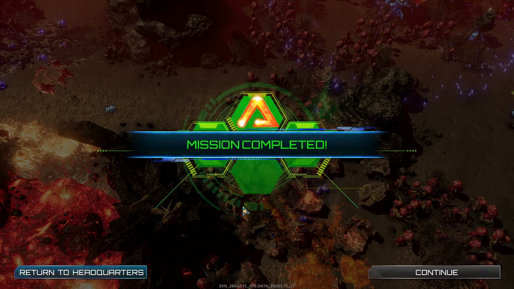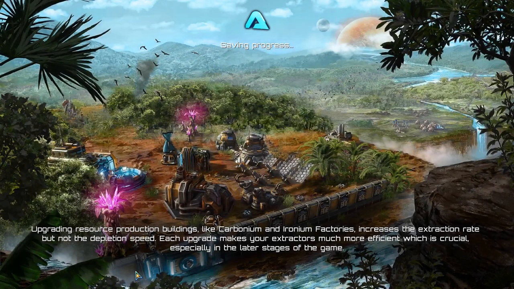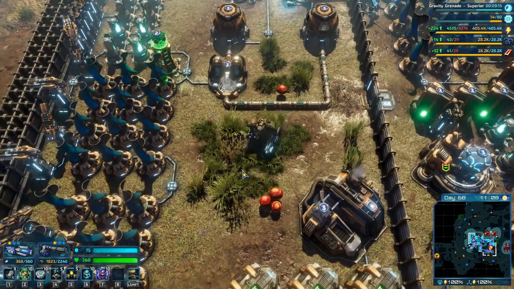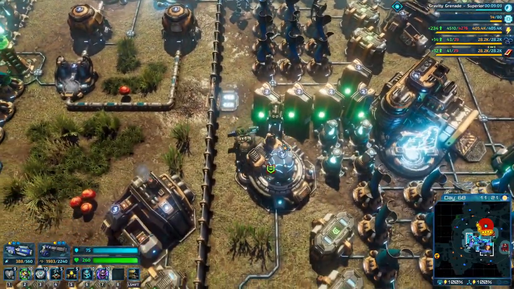Who are you talking to? I'm dead. Mission completed. Well, I guess we're returning to headquarters. Okay, so we didn't get more of those, but we can build them or we can plant them, so that's fine. All right, we're back at HQ. We are pretty much out of time though, which is a little annoying.